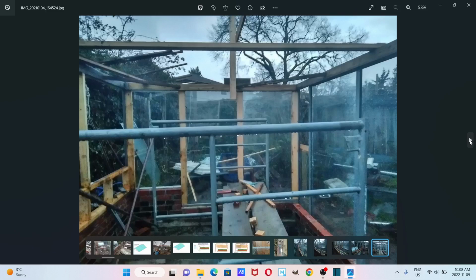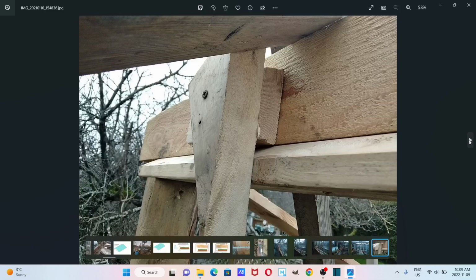And here we go, a bit further along. I'm building up the roof here, getting the roof all built up. I had scaffold inside the greenhouse. I did everything on my own. The entire greenhouse from start to finish was just me alone, so I had to do everything.